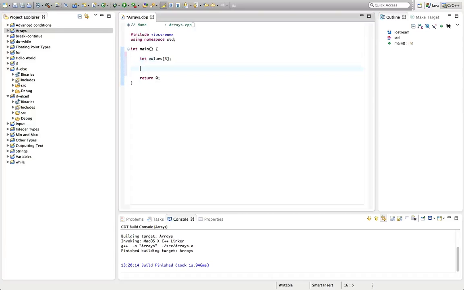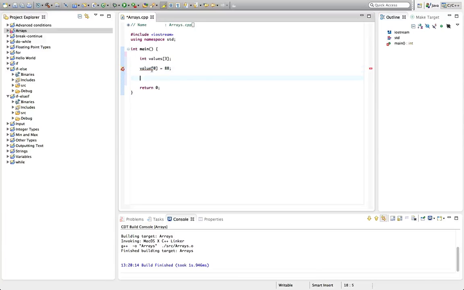And to access the elements, for example, to access the first element, and we start numbering the elements at 0. So here we've got elements 0, 1, and 2, because there are 3 items. We can type this, values and square brackets again. And we type in these square brackets the index, the position of the element that we want to access in the list. So because we've got 0, 1, 2, the first element is at values 0 here, and I can set that to some value just like I would with any normal integer.